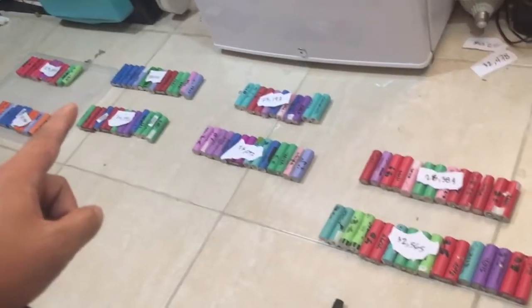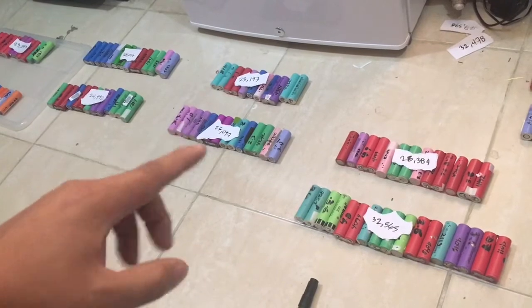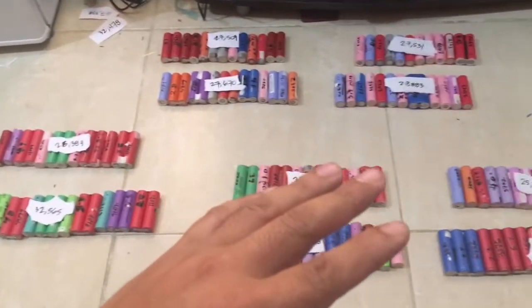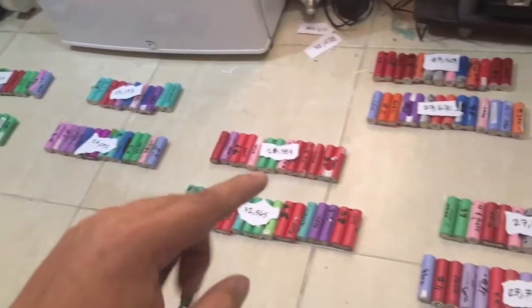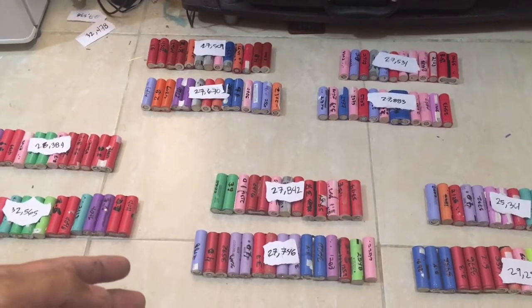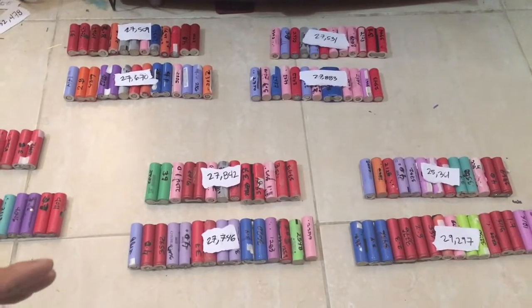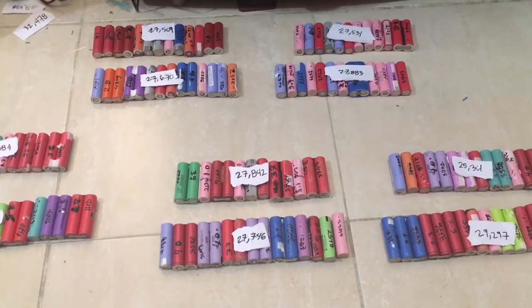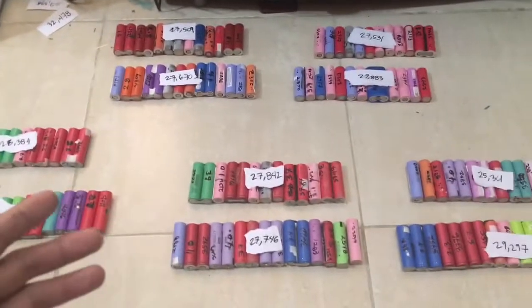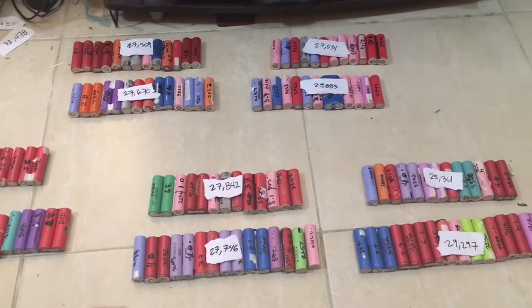Once you have listed down the capacity of each pack, what you need to do next is add them all up. Use a calculator, add them all up. And then once you get the whole capacity, divide it by 16, that way you'll know the average. That will be your basis for creating your individual battery packs. So in this case, I've got 27,500. So I need to reach the 27,500 capacity for each pack so that they will be almost the same.